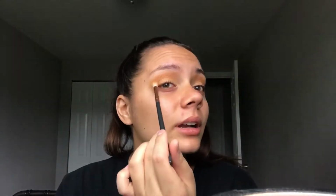When I was first doing this look, I was kind of just playing around. I really didn't know what I wanted, even though I was playing around, and I was going to go to dinner in the next couple of hours and a half. I was just kind of playing around with what I was gonna do. I actually really liked how it turned out.